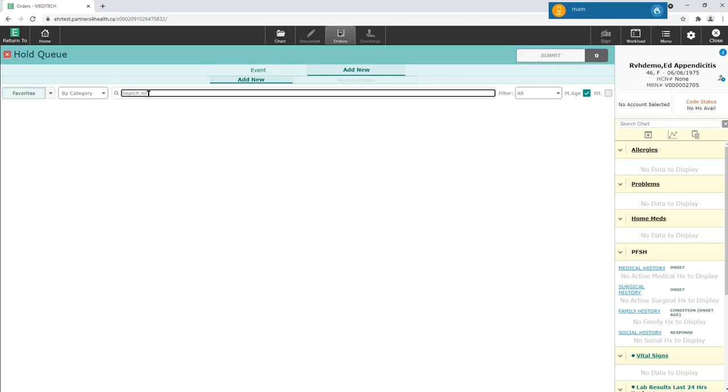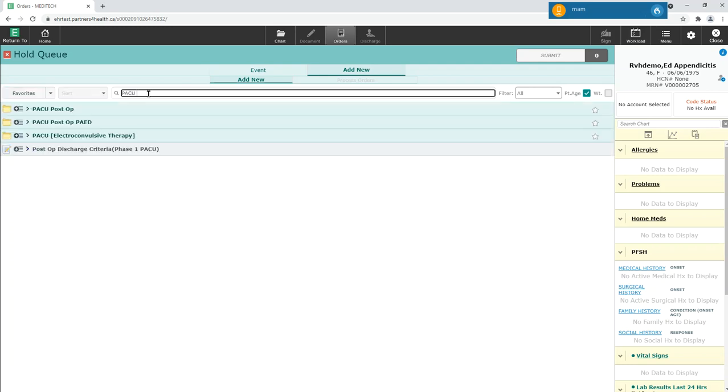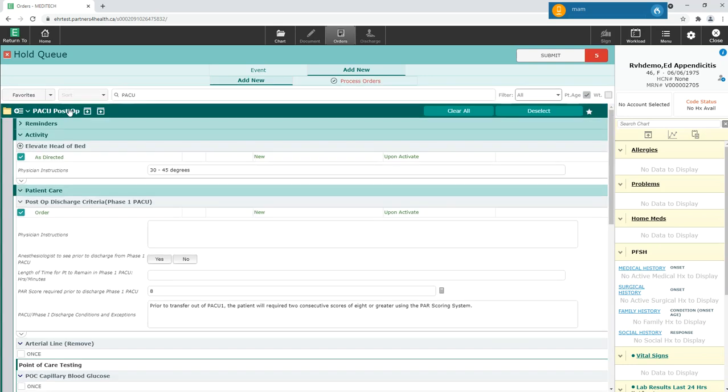Under the Search All, we're going to type in PACU and pick Post-Op. All the information will be pre-checked already.